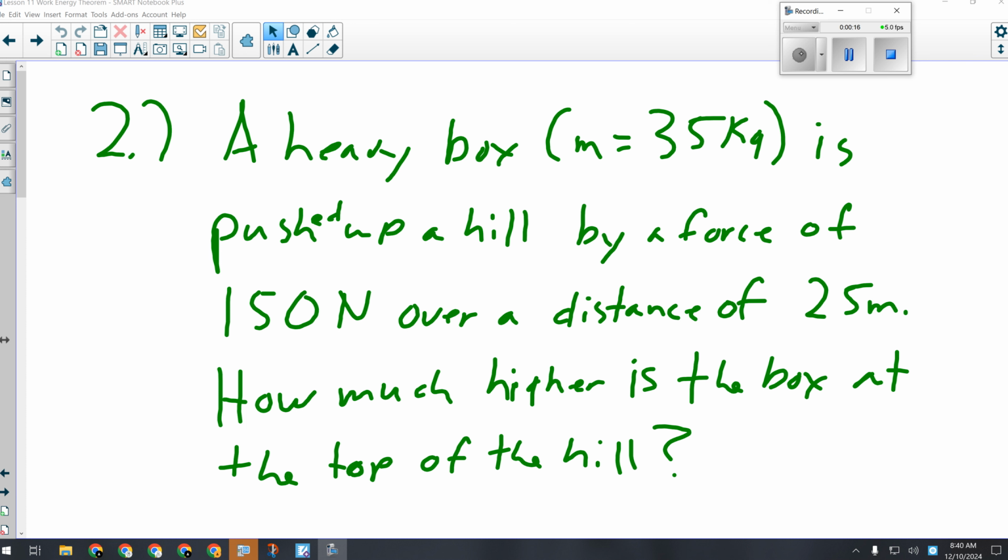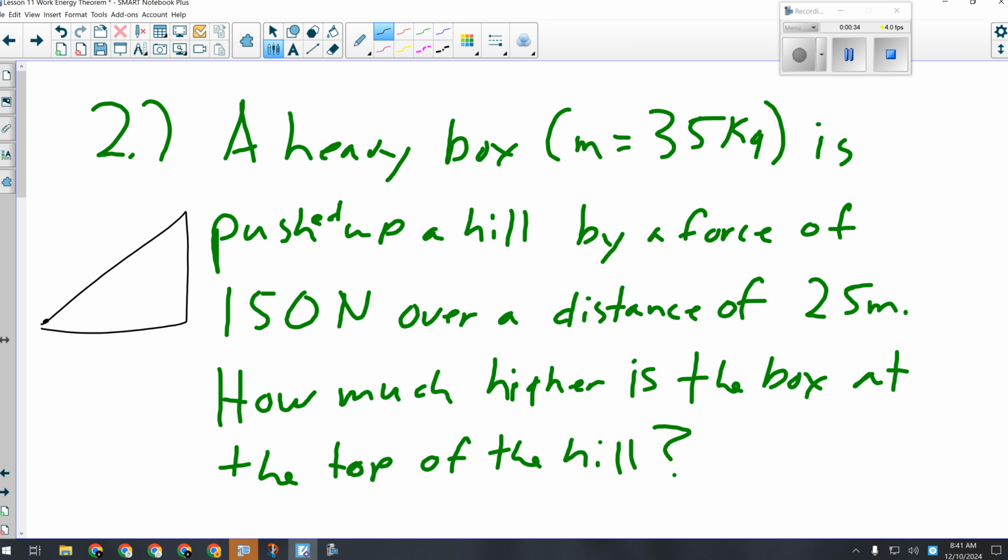Sometimes when I've got one that's a little more involved, I'll just draw a picture of it for my givens. If that works better for you, go right ahead. Givens are givens. Whatever way is most useful for you, go for it. So I'm just going to draw a picture of that hill. It's kind of steep, but okay. And I'm going to write that the hill is 25 meters long. The question wants to know how much higher above the bottom it would be. I'd say that's probably the final height they're looking for, given the context of that question.